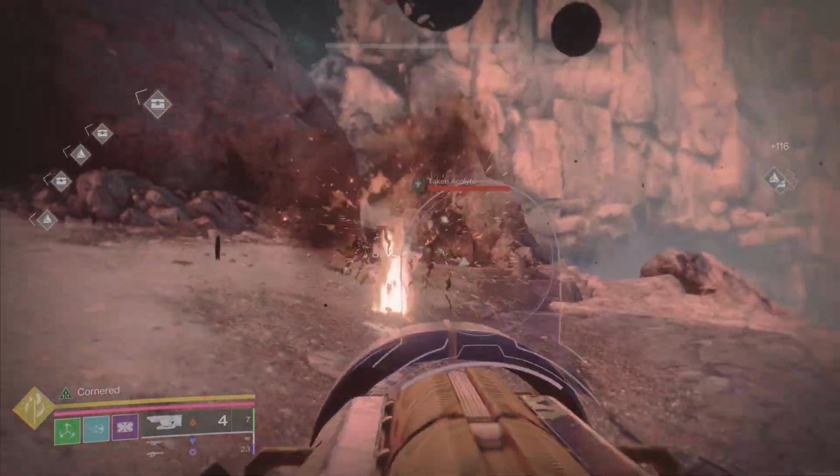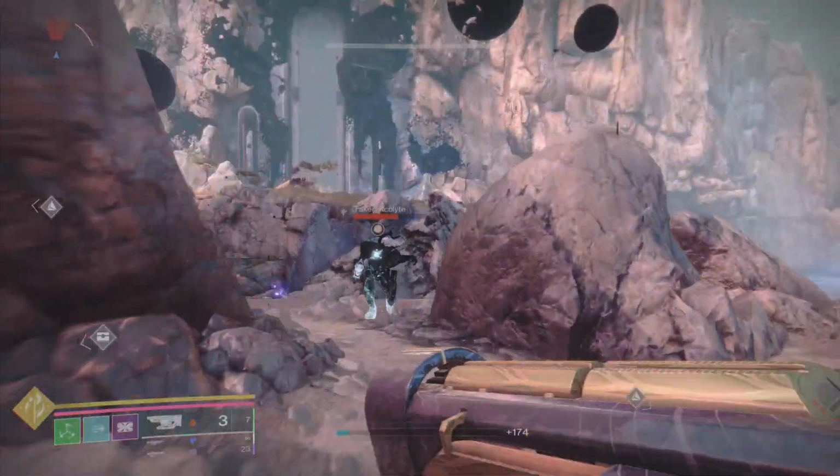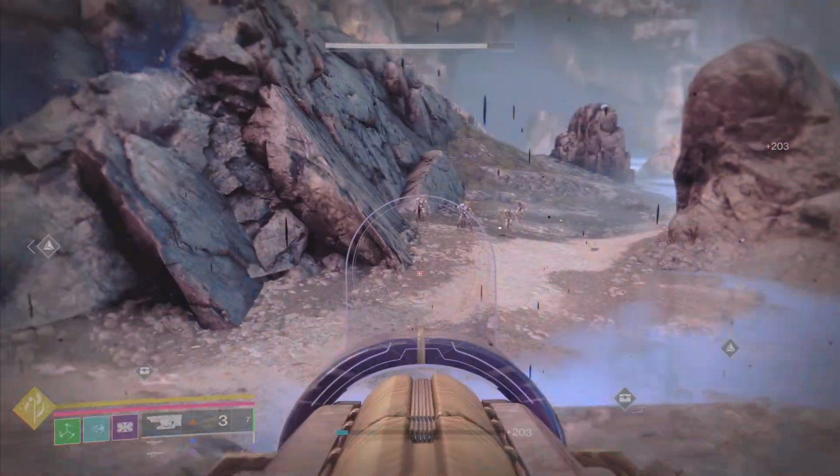And to obtain Jötunn's exotic catalyst, it is a random drop from the core playlist activities, so that's the Vanguard Operations, Crucible, and Gambit.